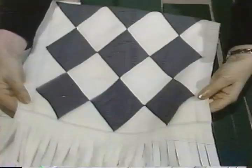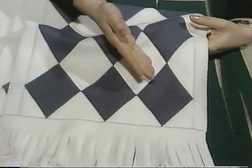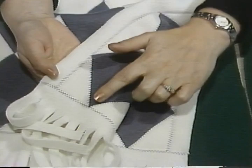During this program, I'm going to be showing you three unique accessories or projects to make, and they all use the same type of edge joining seam. On this Harlequin shaped diamond and then this scarf, you can see that the seaming is on the right side, and it's also the same on the underside. There isn't a traditional seam allowance because these edges have been butt together and stitched with a decorative stitch or a zigzag stitch, making it very flat. And this is all possible because the fabric doesn't ravel. It's a really unique way of sewing.